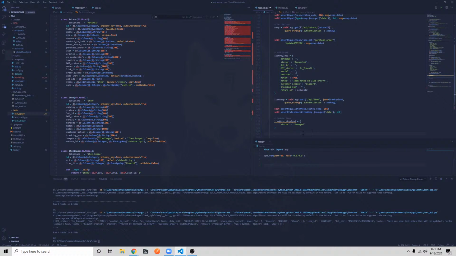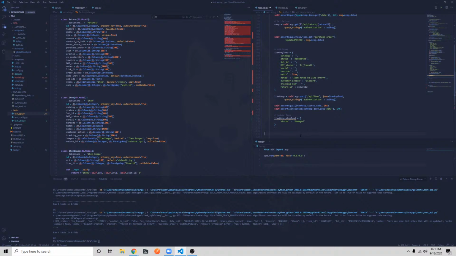Alright, so we got this payload here. And we're going to do item update response equals self.app.put dash API dash item dash, and then we're going to say also item ID equals item response dot JSON dot get data, and then we'll say self dot item ID equals item ID.